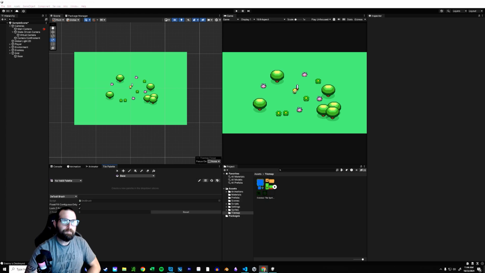Same animator section, and I'll make that as big as possible so that everyone can see it for now. And I'd like to be able to create a new tile palette. So what I'm going to do is in my tile map folder, I'm actually going to create another folder and just call it tiles.